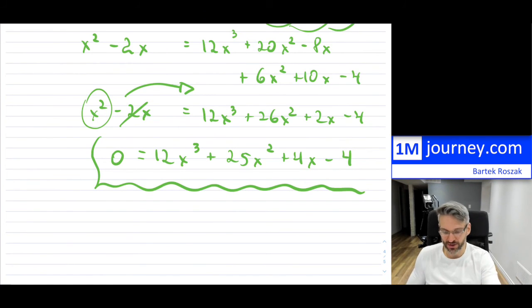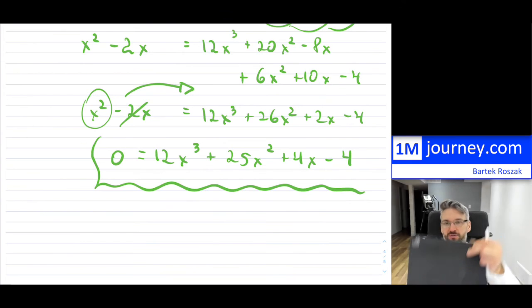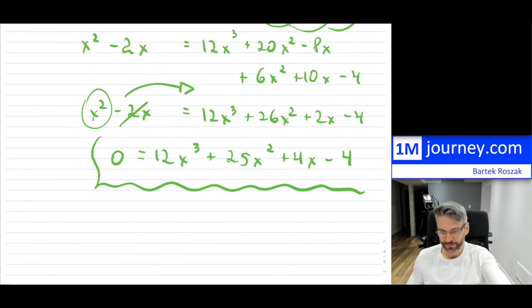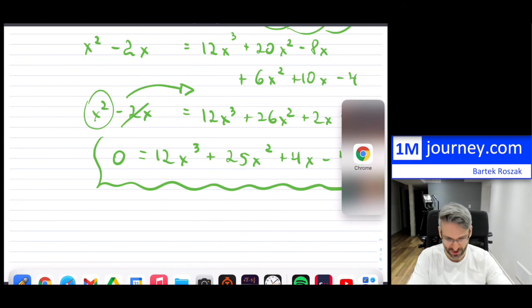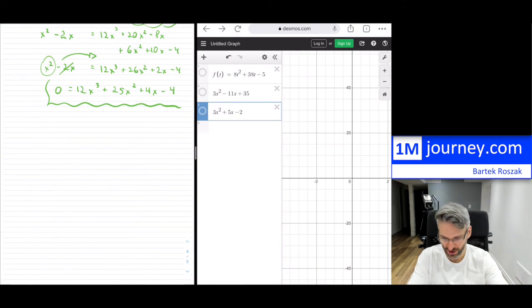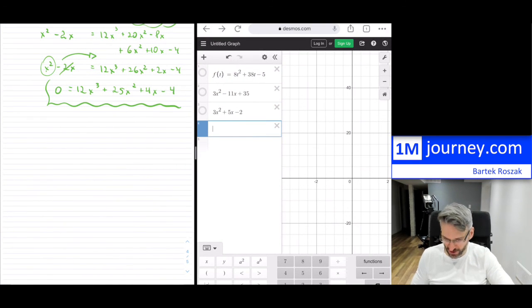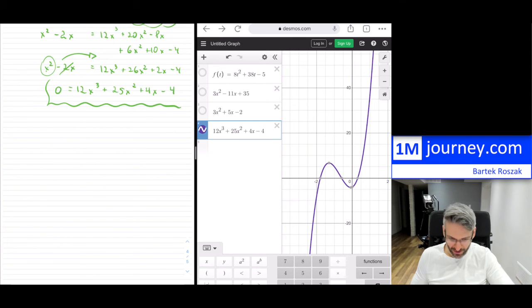So I'm going to literally just go right into Desmos instead of playing around and then utilizing factor theorems or remainder theorems. Okay, so I'm going to just go right in here. I understand that this is a cubic function. So in terms of a cubic function, so let's say 12x cubed plus 25x squared. All right, so it already looks kind of funky. So we have that, and then minus 4. Okay, so there you go.